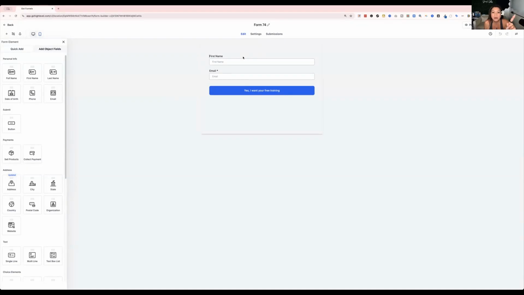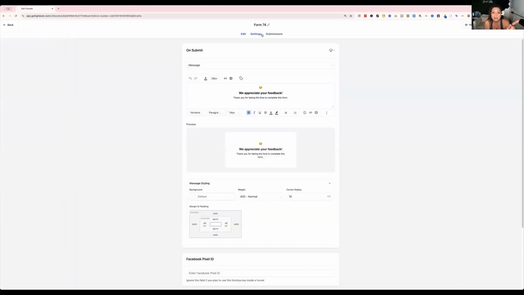And two, if I had built this form up here at the top, settings, you have a look here. Right now, the form is set so that when I fill it out, it's just going to come up with this message that says, we appreciate your feedback. Thank you for filling out the form. So I could actually change the redirect within the form itself, or where it would go.